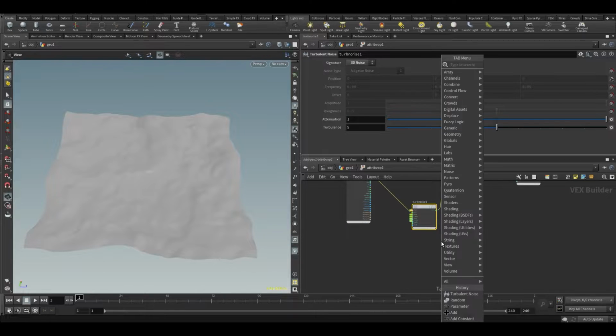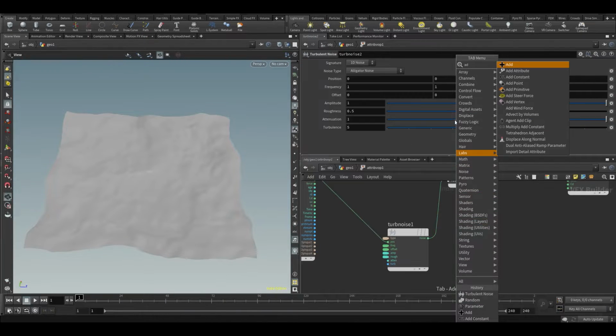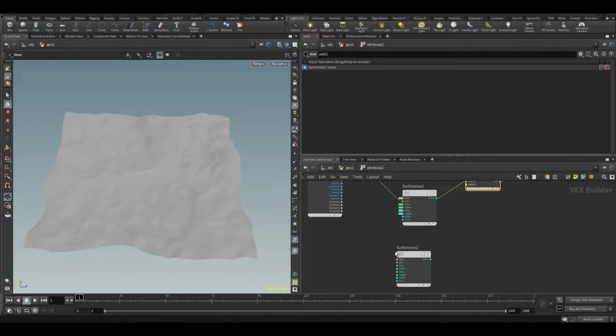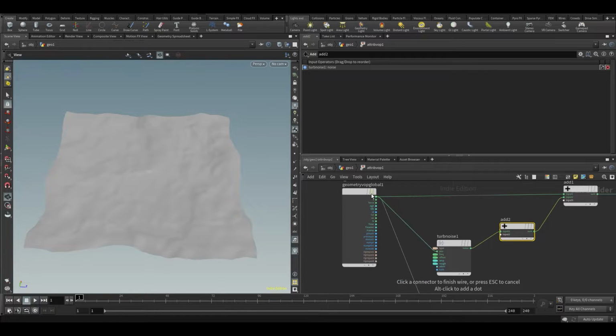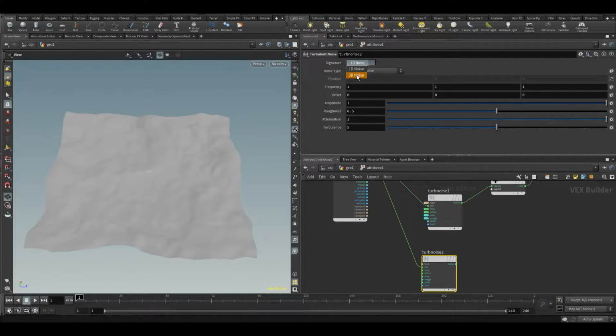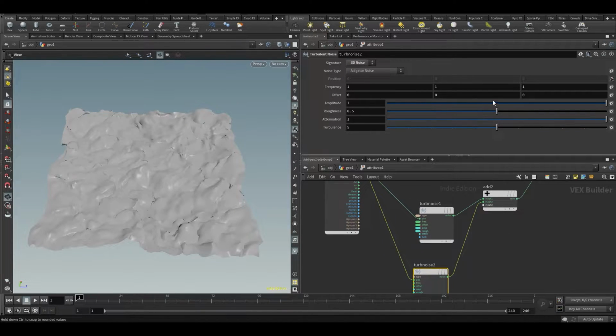For example, I could make another noise and then add more stuff to the already existing noise. That will just manipulate the values that come out of here and then add those in as well. So you can stack whatever your noise is and just change it a little bit.